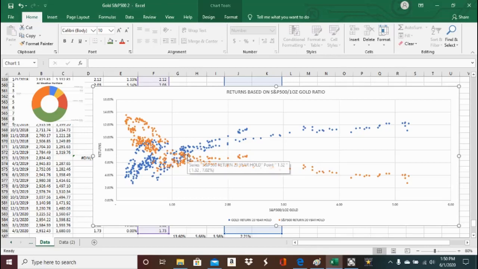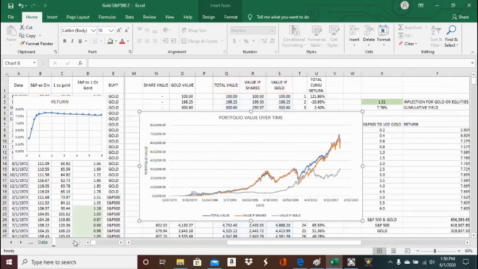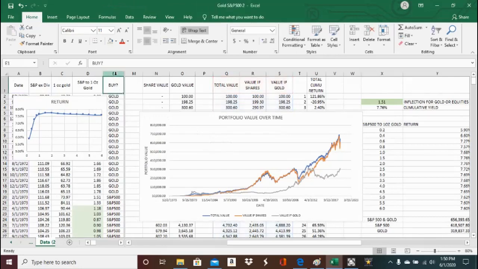So I asked myself, what if I modeled out the last 40 or 50 years of returns and found the inflection point where it would have been more advantageous to buy gold or equities at any given point? If we come over to this table right here, all I did was make a column. Some of these have been collapsed just because there are so many of them for the calculation, and said, at what multiple would I buy gold at or above where equities would normally be?